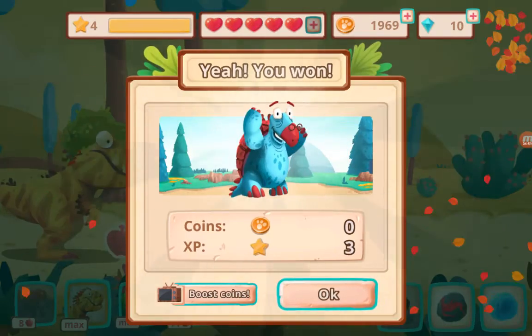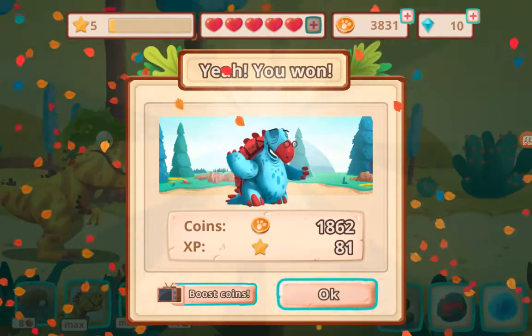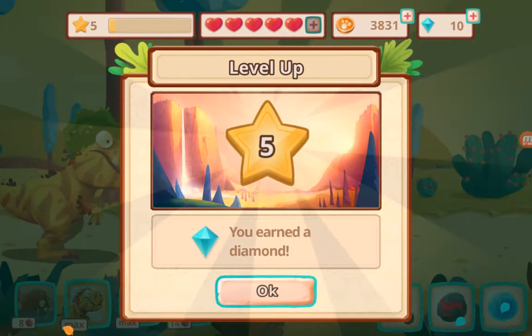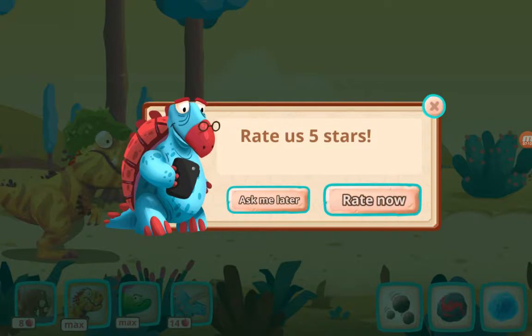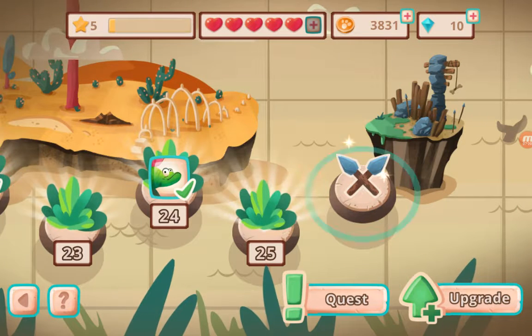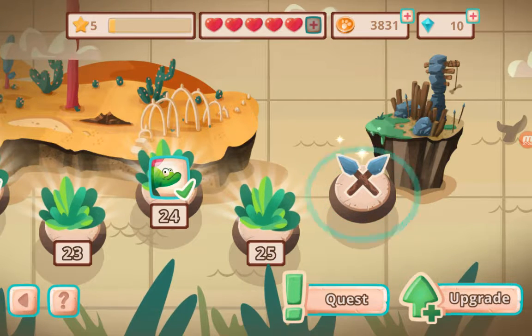Rambo died, unfortunately. But we get a gem. Okay. Level up. Get a gem. Diamond. Right, it's 5 stars. No. I might, when I'm recording, but not right now. Well, that's a boss battle type thing.